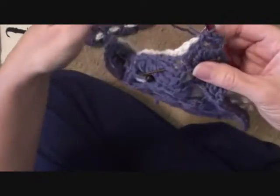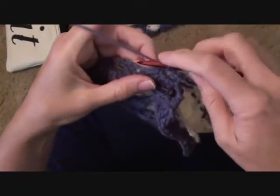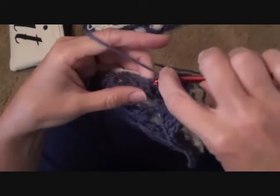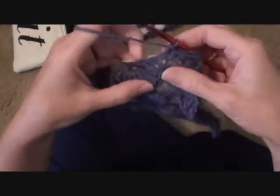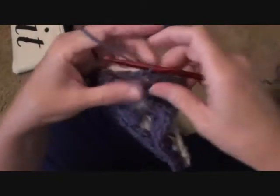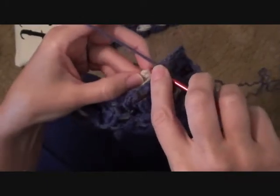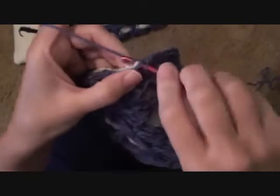Now, you don't have to crochet into every single stitch as long as you try to keep it as even as possible. Just crochet in as evenly as possible. And on this bottom row, like I said, when I get to the single crochet and the shell part, I like to make sure those two are crocheted together. And you'll do this all across the bottom edge of your afghan.